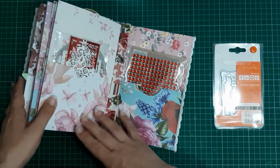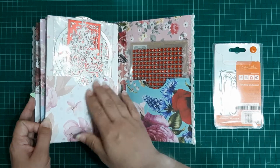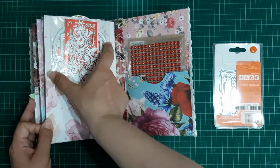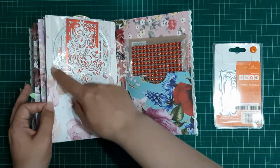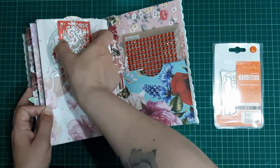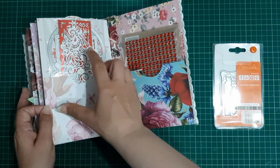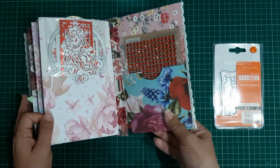And then back here we have this selection of quite big chunky dies. I've got a snow globe in here. This red one is Christmas baubles, and then I've got this really big, quite glittery Christmas tree.